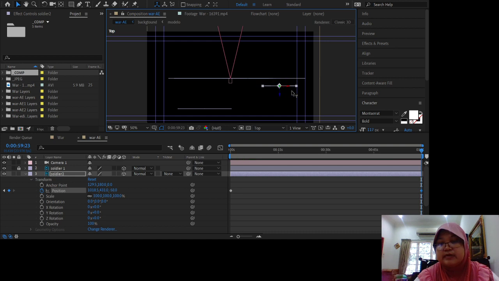Just move him right to where this soldier is, and then he will move somewhere here, just like this. Okay, so that is moving like this.